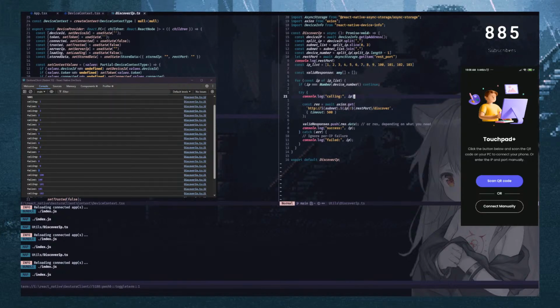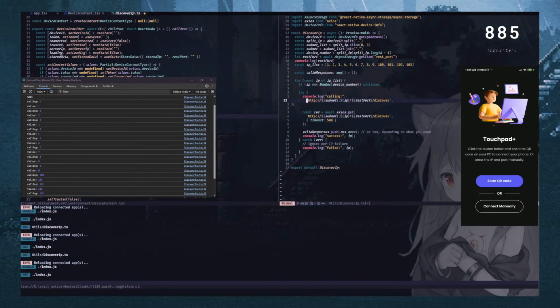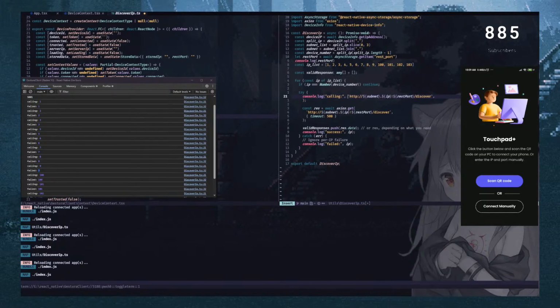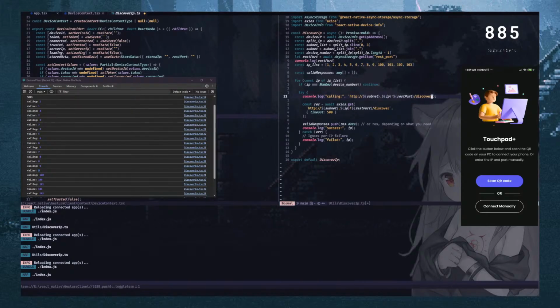This concatenation working? Let me just pick the whole thing and just print it just to see if everything is working correctly. Let's print it. So basically http subnet.ip and port.